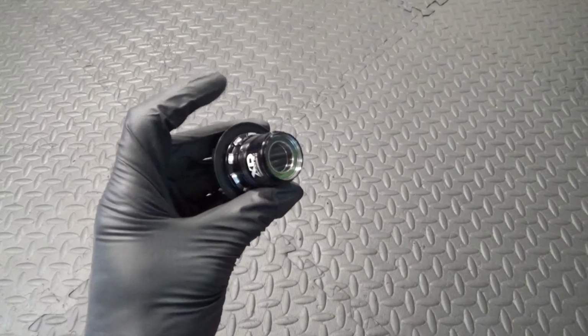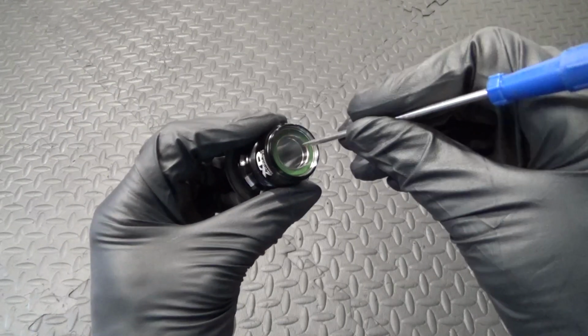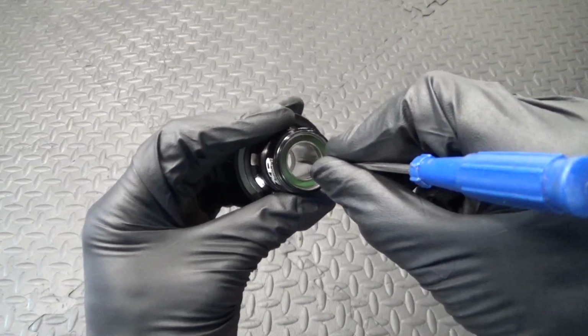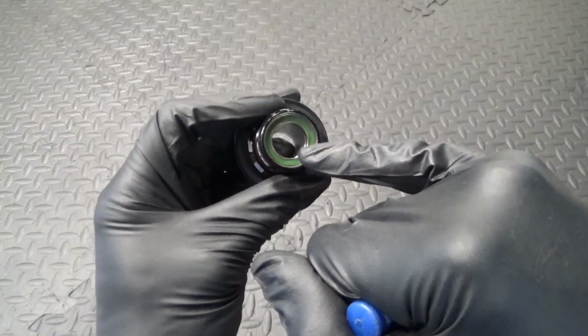In this one I'm just going to be showing you how to change the bearings in your NukeProof Horizon SRAM XD Freehub body. So let's go ahead, let's run through the steps. Right, so here we have the Freehub body. Now the first thing I'll show you is just down inside there, you can see there's a collar in between the two bearings there. Now what you need to do is just move that to one side.